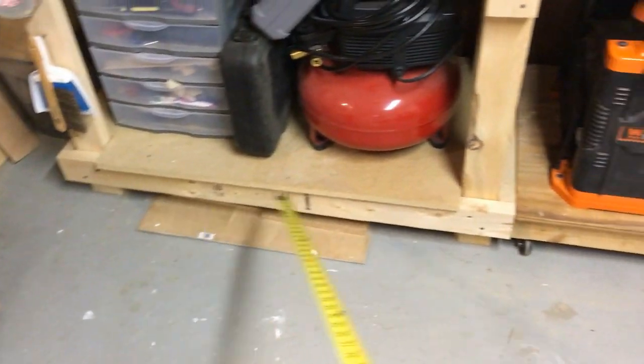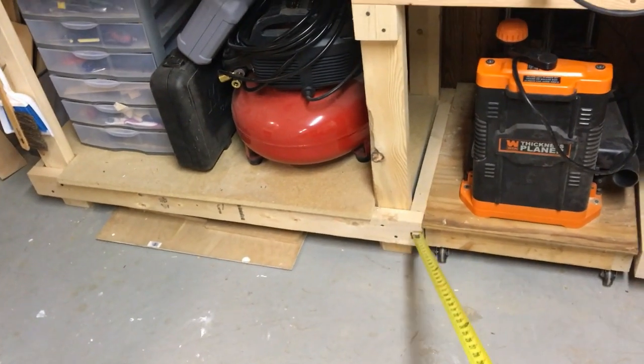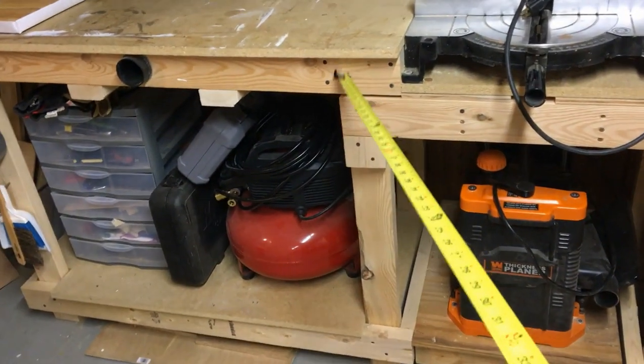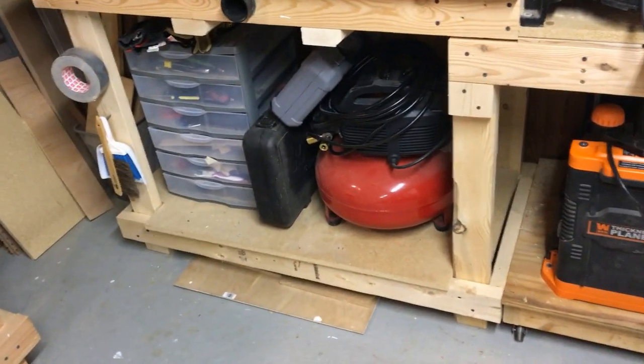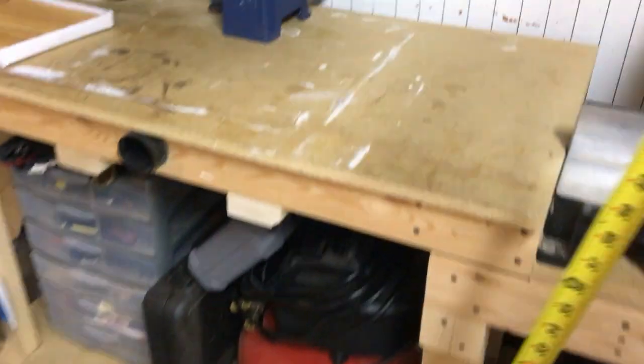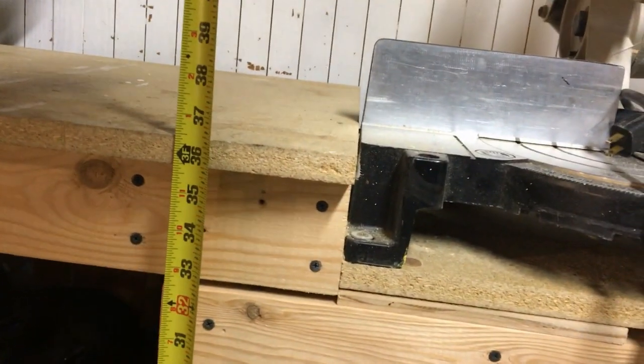I keep saying square. I do apologize. It could be a rectangle. I don't mean to discriminate. It could be a rectangle, one rectangle, and then two rectangles. And then vertical 2x4s, whatever height you decide. In my case, it is a little over 36.5 inches.